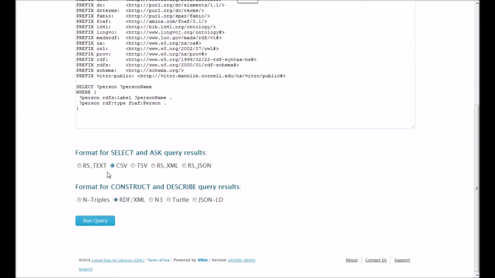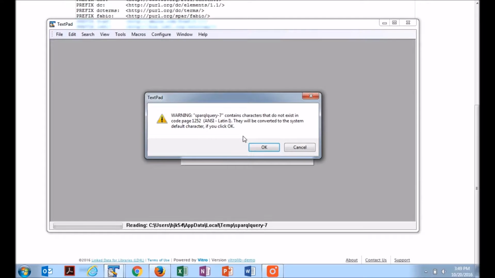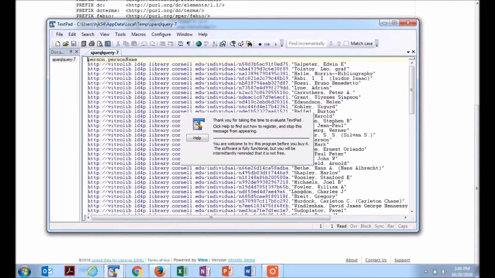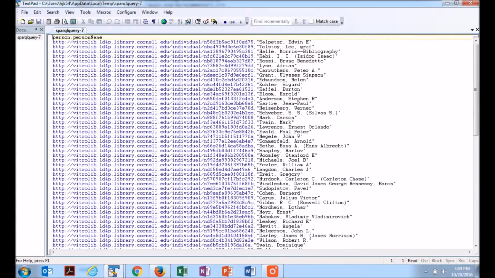If you pick CSV and hit Run Query, you will either get an option to save the file, or in my case, I've already told it to automatically save it and open it. And here you'll see this is a CSV file, so you've got your URIs here and your names.